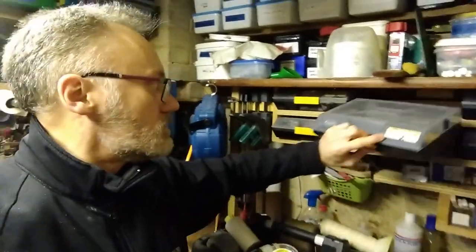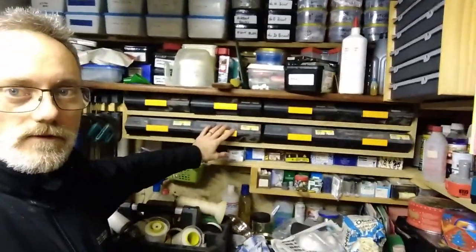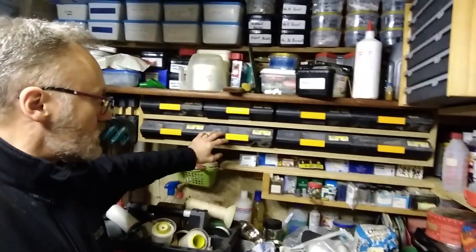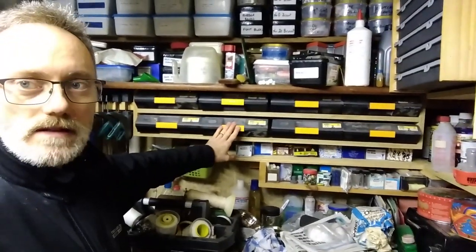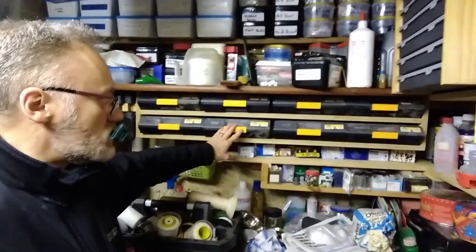So here we are, simple set of shelves. I've got space for 8 of these. I can get these now restocked with whatever I particularly want to put in them.